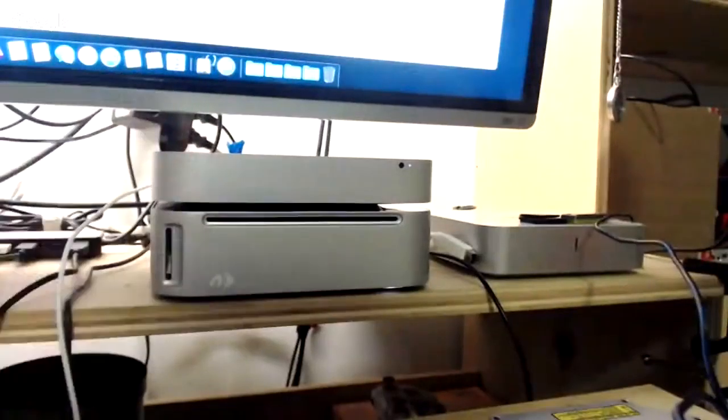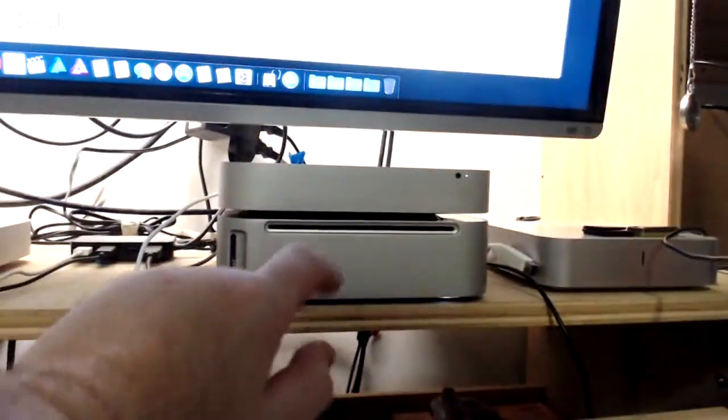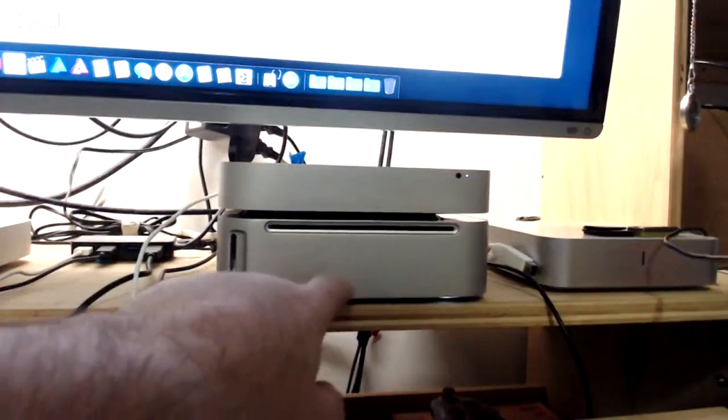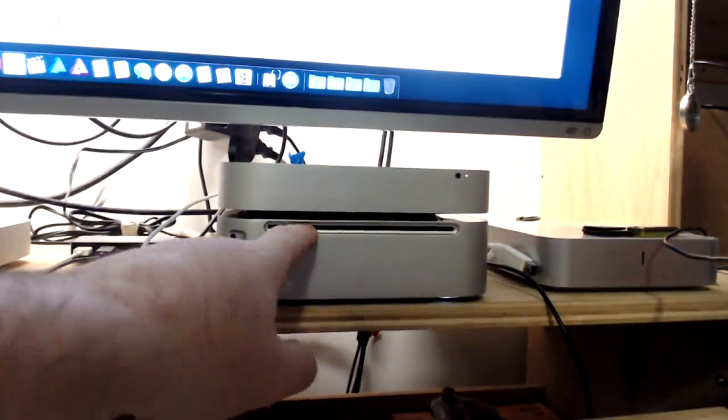Okay, here's a new Mac that Mr. Brian Vines is kind enough. This is my old Mac. This has the CD in it. But this case has a drive in it. It's got my backup drive in it. It's got a 5 1/4 in there. It takes a CD drive.